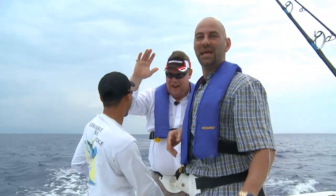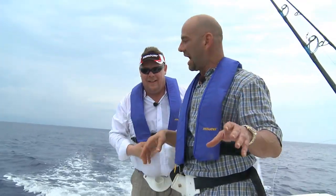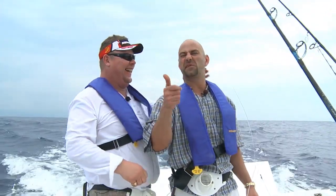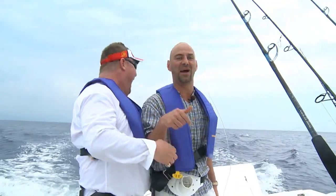The tag team. Nice job, buddy. It's a team effort. I got to tell you, the pipes really had to work out on this one. But wow, what a sailfish. When I hooked that, buddy, it was unbelievable. Food's great, fishing is great, accommodations are great, you gotta come down here. Costa Rica, baby.